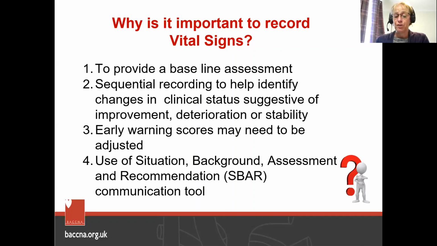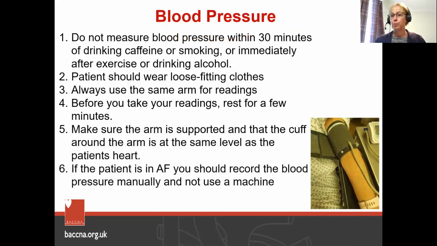So in the first instance, you should know how to escalate your concerns within your own department, but also remember that there is always an ACHD team available for advice should you need it. So it's important that you know how to contact your adult congenital heart team, that you know who they are and how to contact them. So if you're not sure who this is, then your regional congenital heart network will be able to provide this information for you. So if we have a little look at blood pressure first.